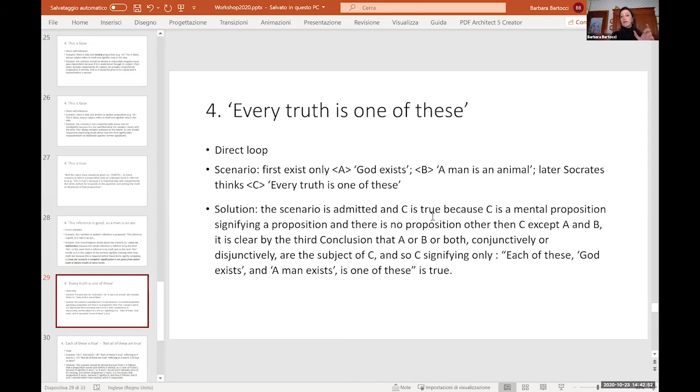Now, if we look at direct loops, or indirect falsification, let's consider the proposition "every truth is one of these" in a scenario in which, at the first stage, we have a proposition that is called A, God exists, or if you are an atheist, 1 equals 1. B is another true proposition, that is, a man is an animal. And then comes Socrates and thinks, "oh, every truth is one of these," and refers to A and B. Now, what should we do in such a scenario?